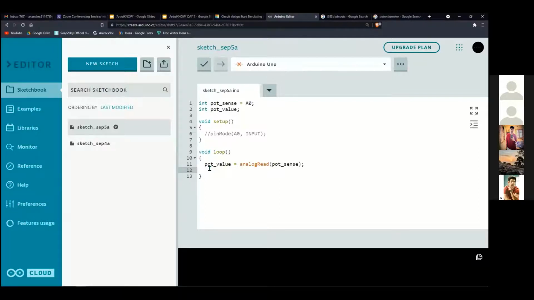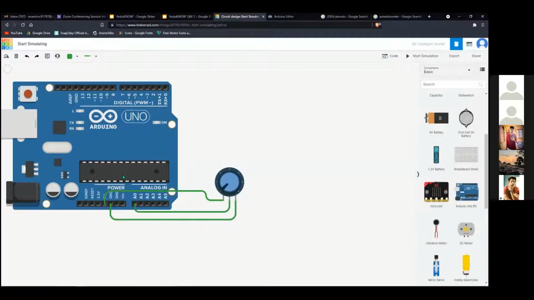Whenever the controller starts executing this piece of command, it will start to read the value of the particular pin, that is A0. If you see in the circuit, the pin A0 is there. The controller will start reading whatever signal is present at A0.